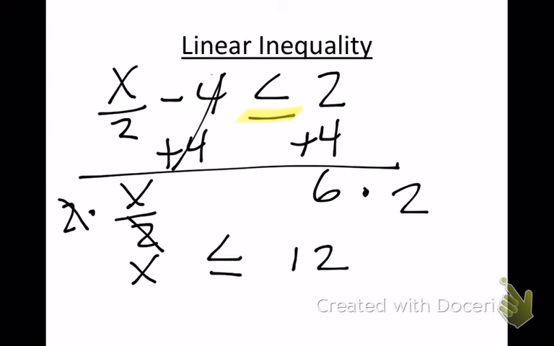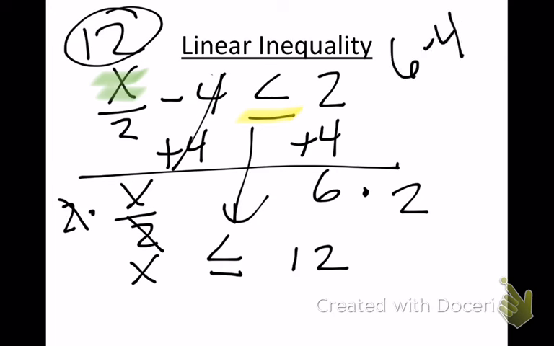I'm still going to bring down that same inequality symbol. So any possible answer could be any number that is less than 12. But this time, x could be equal to 12 also. And if I put it back into my inequality, I will see that is actually the case. Instead of x divided by 2, I'm going to do 12 divided by 2. 12 divided by 2 is 6. 6 minus 4 is in fact less than or equal to 2, because 6 minus 4 is 2, and 2 is equal to 2. So when you've got the equal to symbol in there, you can actually substitute that exact number back in for x.